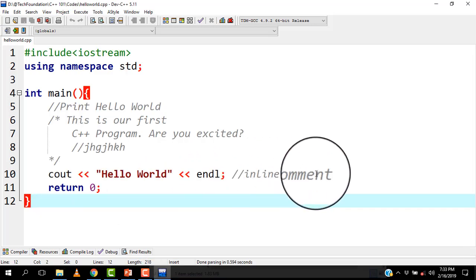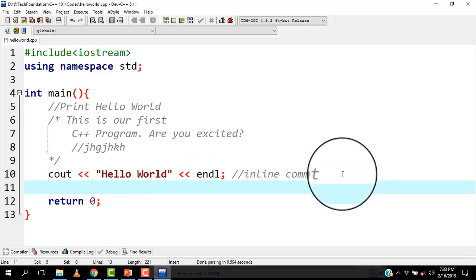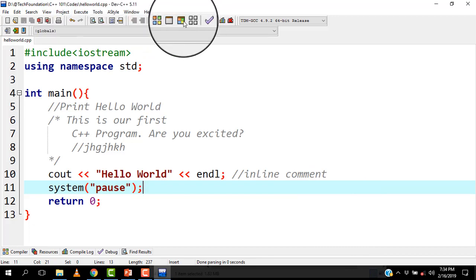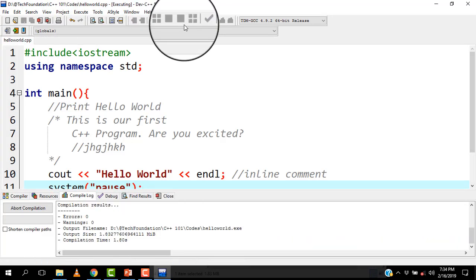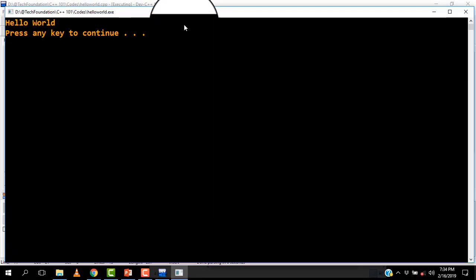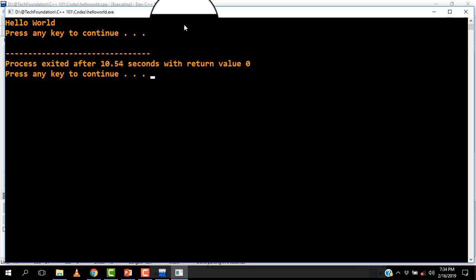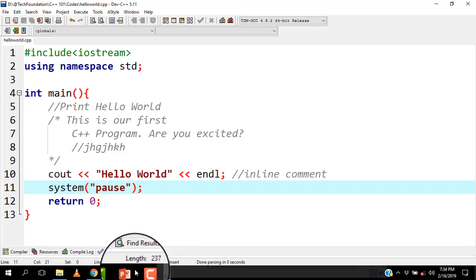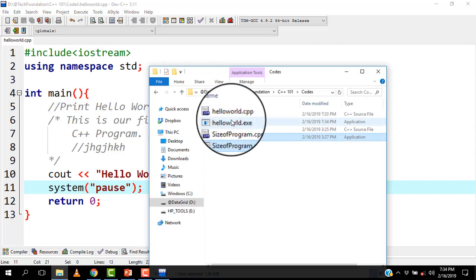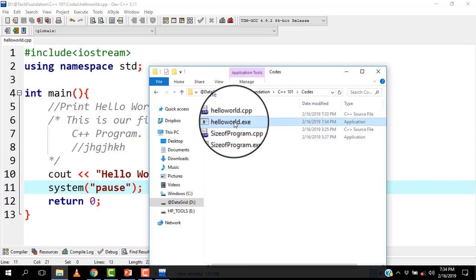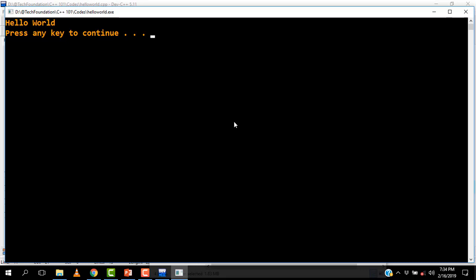Okay, good. Now let me do a little change here, which I will explain later, and compile again. Now, one thing you would know is that anytime you make any changes in your program, you have to recompile for the changes to affect the machine language or the executable. Okay, so now if we go back, look at this. If I double click it, that is the program.